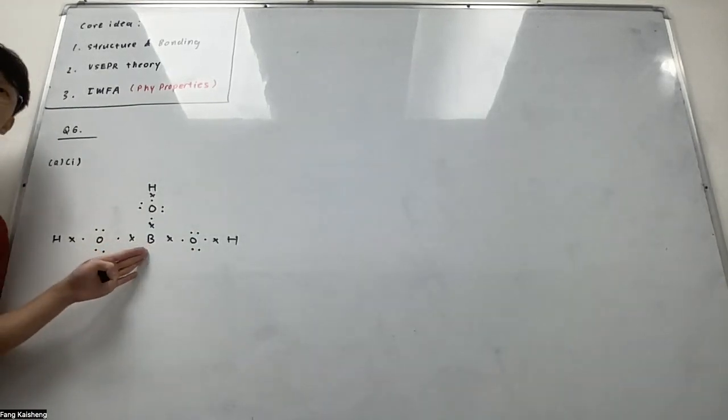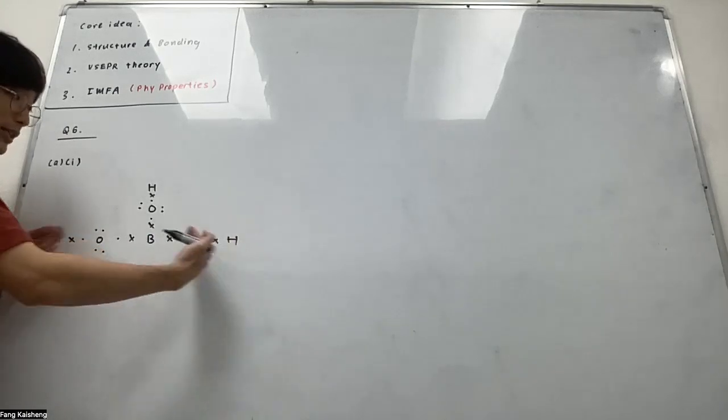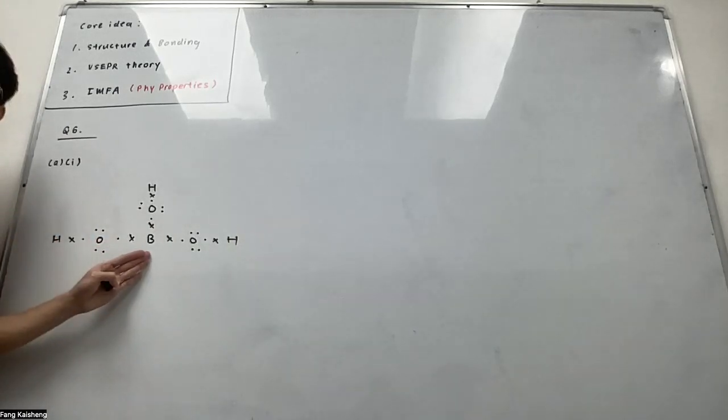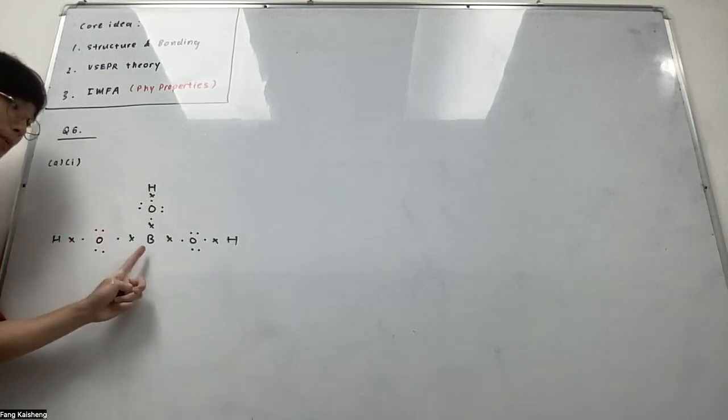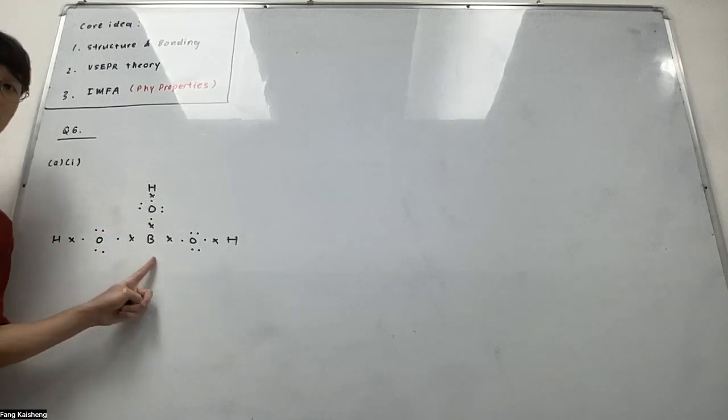Boron, is there anything for you to do? So you're working your way outwards in. Does boron have anything for us to fill up? No, right? Because boron only has 3 valence electrons, take note. Some people hence go and draw a lone pair here. Wrong.